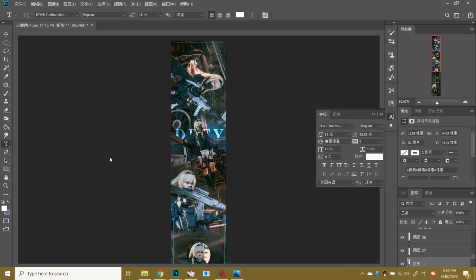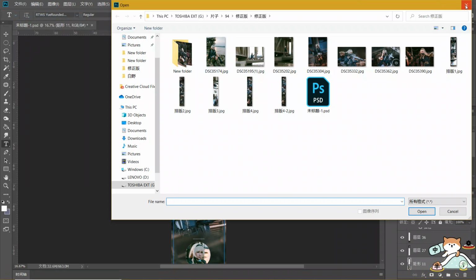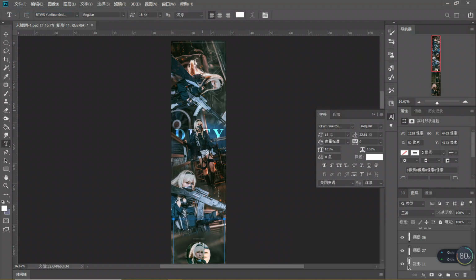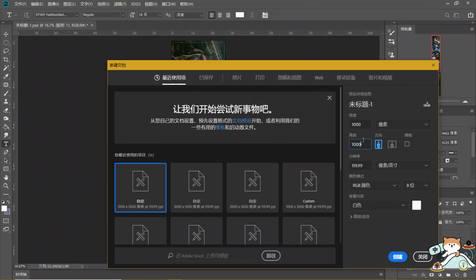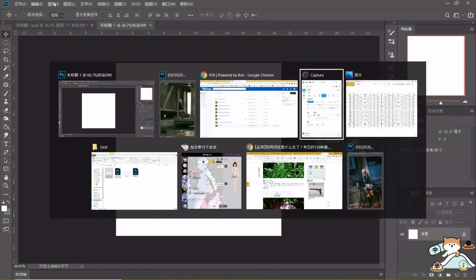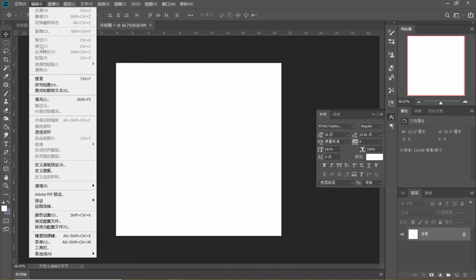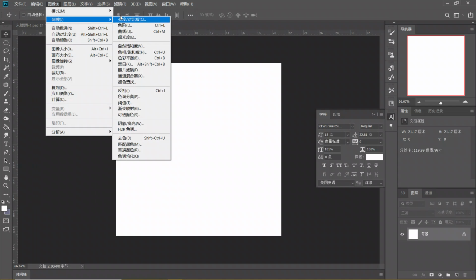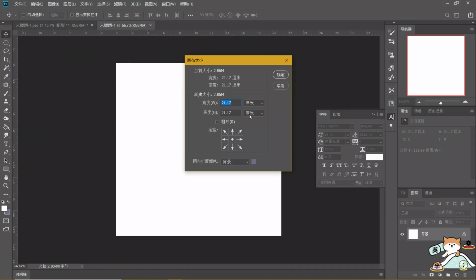So as for drawing that, I will first make a new image, where the height will be half of the width. I mistakenly made a square, so I will change it here, so the width would be double of the height.